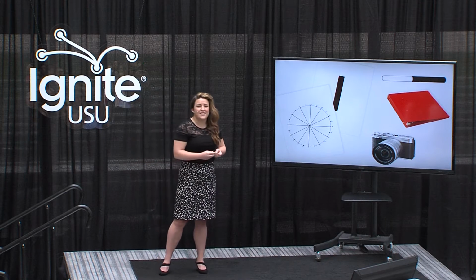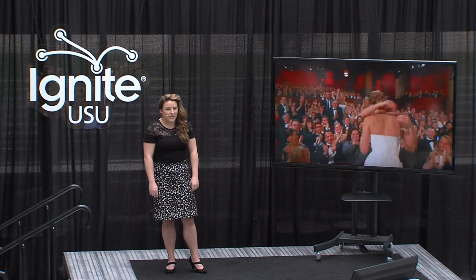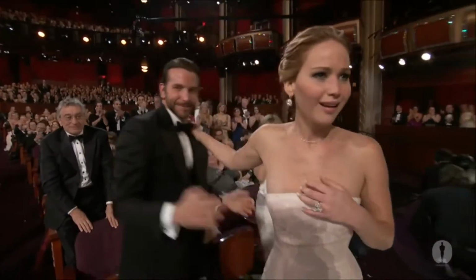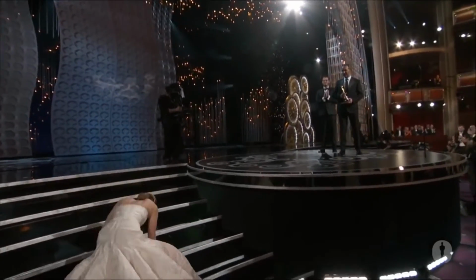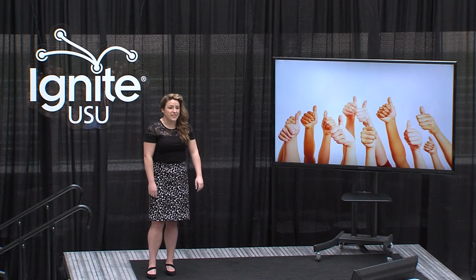Using these objects, the Sensory Motor Behavior Lab, where I work under the direction of Dr. Breanna Studenka, studies how people plan for and execute movement. Motor planning is the ability of the brain to plan, order, and execute a series of intentional motor actions. For me, just recently, my motor plan was trying to get up here on stage without tripping, which luckily I was successful at. We usually don't realize we are forming these plans. We do them out of habit, adjusting as we see fit.